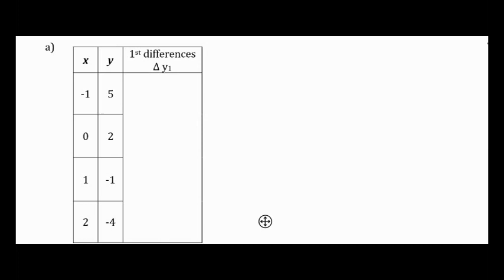Finite differences just means first, second, third, fourth, fifth, sixth, seventh, however many you do. Finite difference is just a global term for all of them. So for this table, all we have is first differences. That's a bit of a tip of what's going to happen in a real situation. You wouldn't know how many of these you would have to do before you figure out what's going on. But in this case, we only have one.